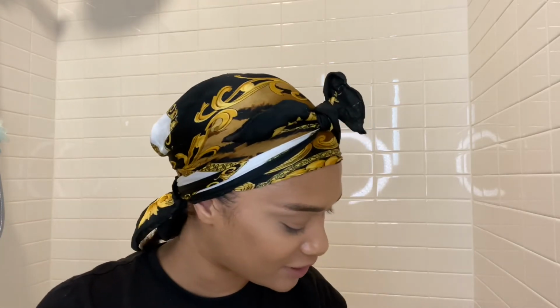And just think about it, your hair underneath this has that little bit of leave-in conditioner, and of course you can use any leave-in conditioner that you notice is good for your hair, and your hair is really protected underneath that. Because yes, when you wear a wig and you do all the styling and all the harmful things to that wig and you're protecting your hair, it's good, but you also need to remember to put a little extra underneath so that your hair can really be nourished. And what better way to get your hair down if you have voluminous hair like I do than by this method.